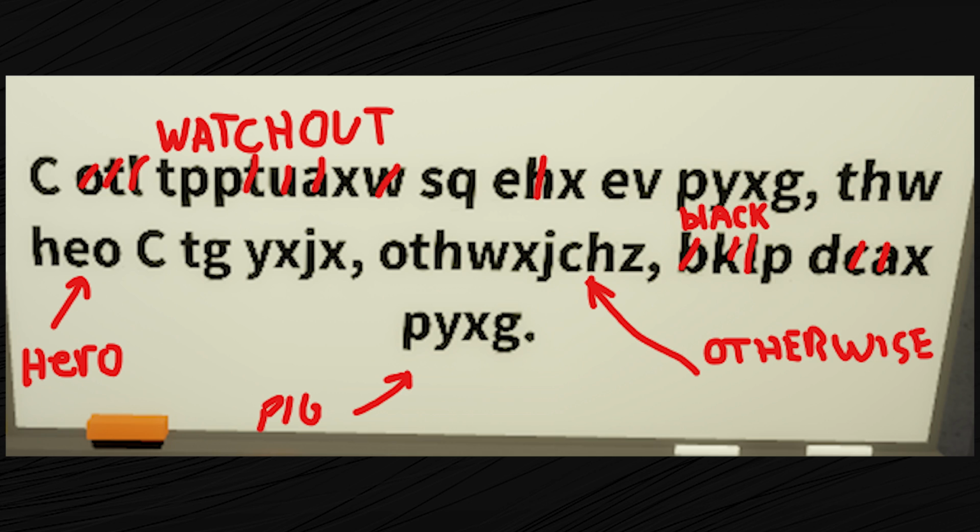As a warning, their minds started getting confused. They were starting to go into the rage phase and they couldn't write correctly. So what does the message say?